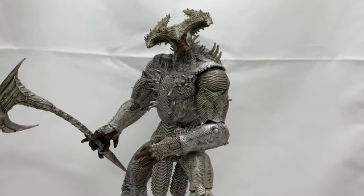You do get your money's worth, I have to admit, especially since I just recently bought the Shriek Build-A-Figure figure at Target for $30 retail, guys. A standard McFarlane figure for $30, and this guy was $40, so I have to say $40 is not that bad, because that Shriek figure was worth at least $20 to me, but I know in the aftermarket it's going to go even more. But what I'm getting at is the price of toys is going up, guys, so be ready. But anyways, with that being said, let's go ahead and take a look at all the fun stuff that this guy comes with.